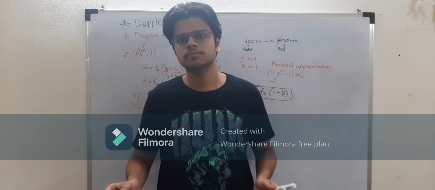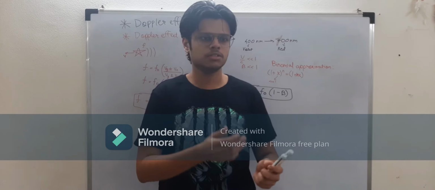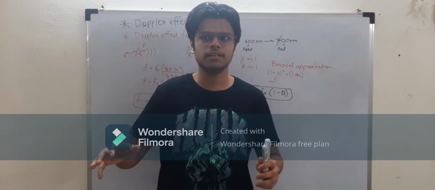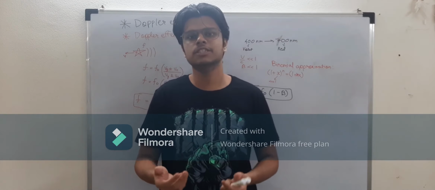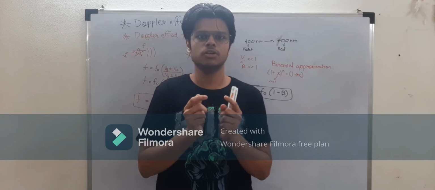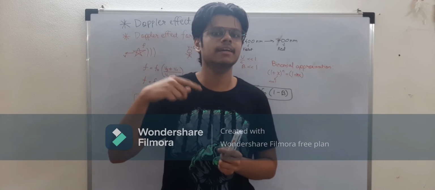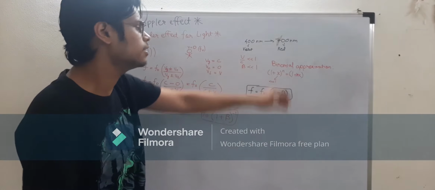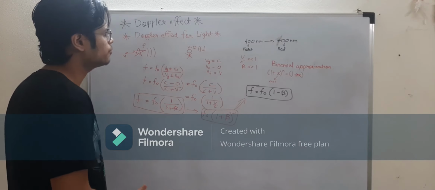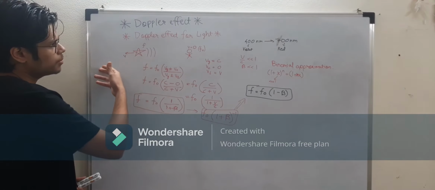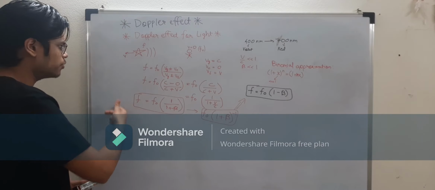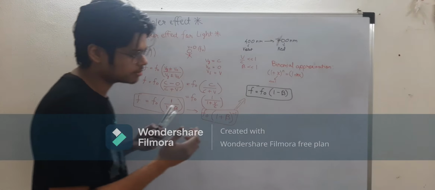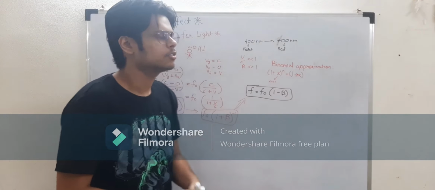The highest wavelength is red, and you can remember this with the help of an example. Red is used in traffic signals. Why? Because when the signal turns red, even in a very crowded area, the vehicles at the back also need to see the signal. So in order for the red light to quickly excite the retina, red should have the most wavelength. You can remember it by this example. Red should have the highest wavelength and violet should have the least. So if a star is going away from us, frequency recorded will be less, wavelength will be more. That means the apparent color of the star observed by us will be red.